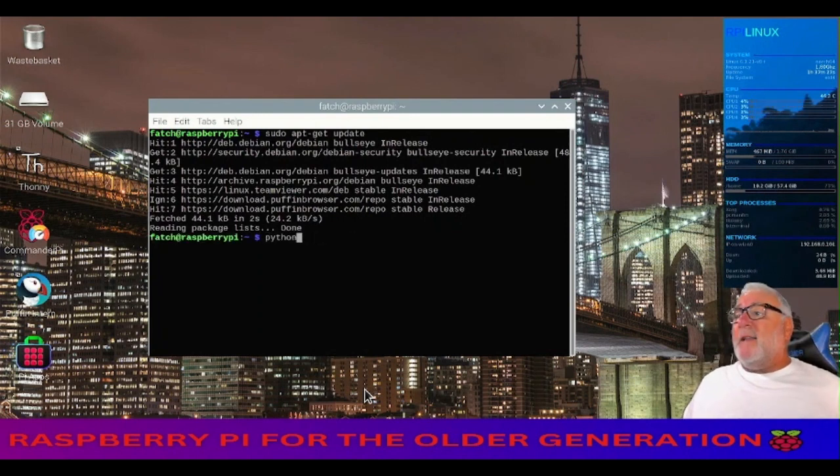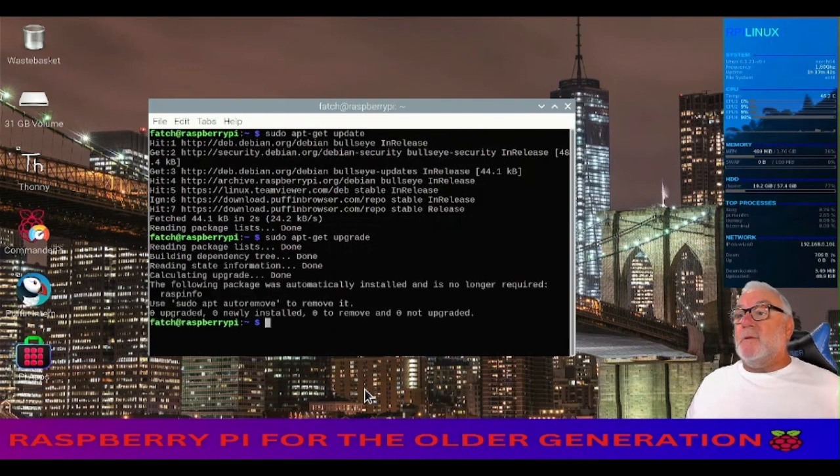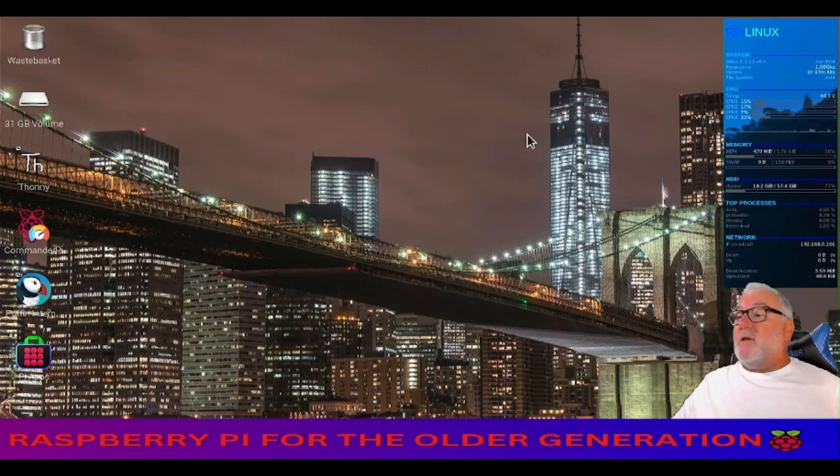The next thing we need to do is sudo apt-get upgrade. It takes a little while. You can see mine's already up to date. So just quickly update your operating system, and let's open Thonny.